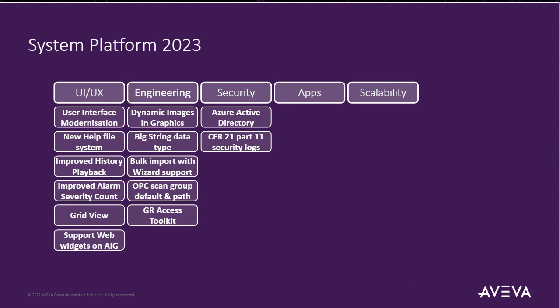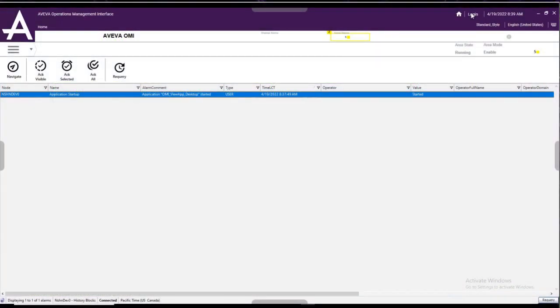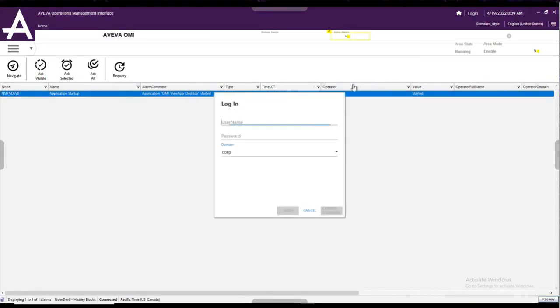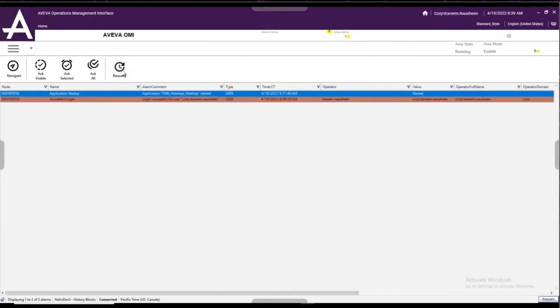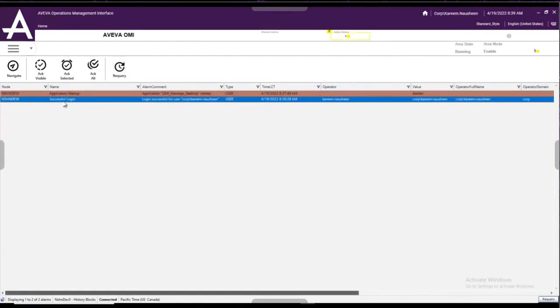This one is kind of interesting. I called it CFR 21 Part 11 security logs, but what it's actually about is in order to conform with some of the CFR 21 Part 11, which is a specification in our pharmaceutical industries, we need to make sure that we securely log when a user is logged in or logged off, or if there's any attempt to log in that failed. So we added that to make sure that it's properly logged in OMI. We do that kind of thing. If you first start up, you'll see the event will log here that the machine is started up. Once you've logged in, it's also going to log a second event. It's going to tell you, yep, this person successfully logged in at that time.